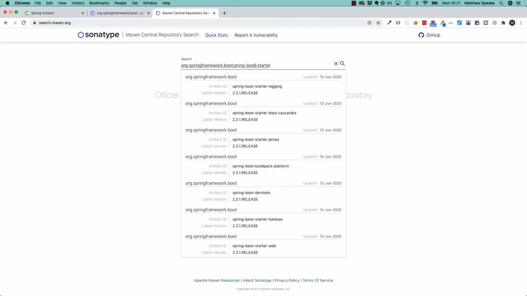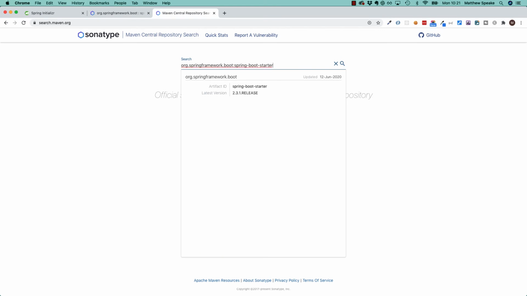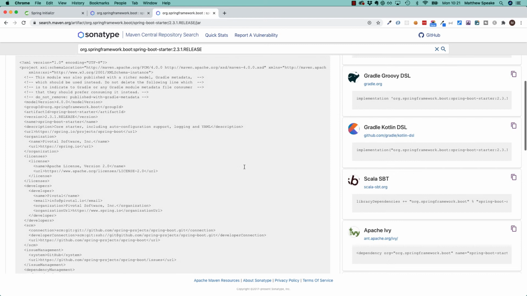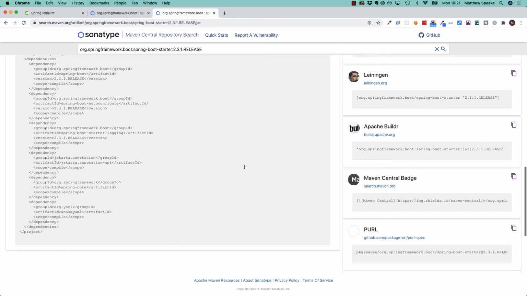Go into here, oops, I missed out an S there. Then you see that it too has a POM file, and it too brings in some dependencies. This one's bringing in org.springframework.boot spring-boot, spring-boot-autoconfigure, and spring-boot-starter-logging.